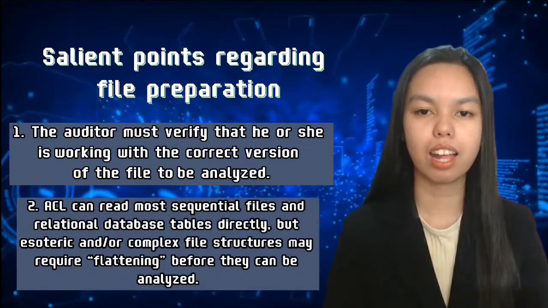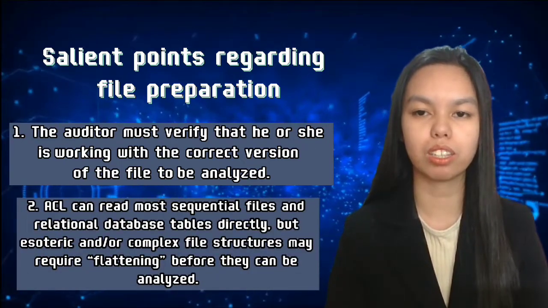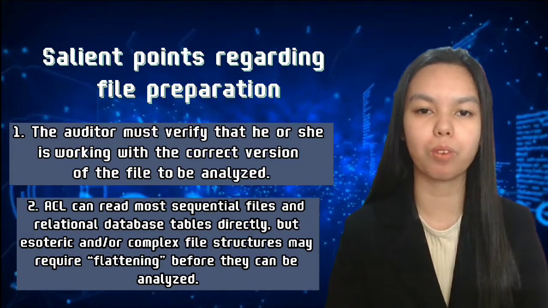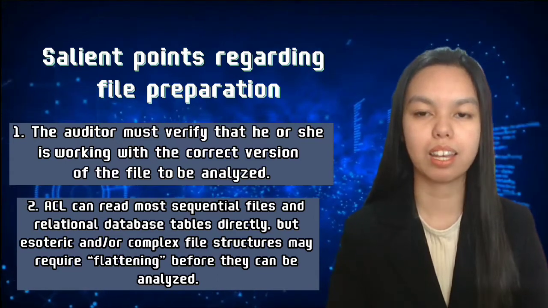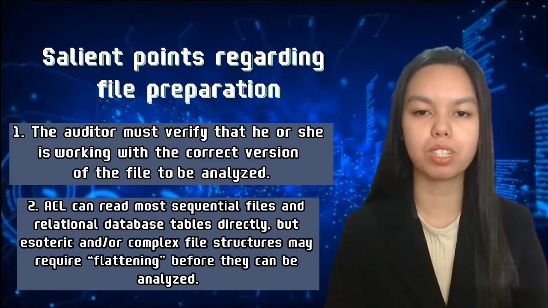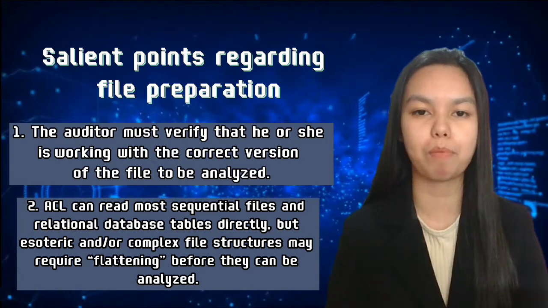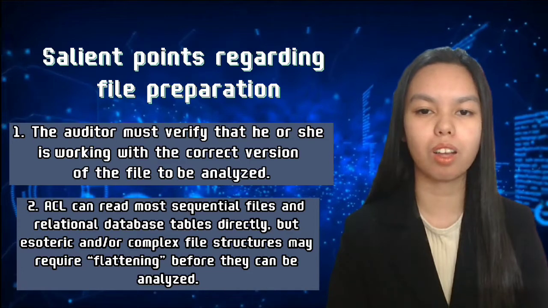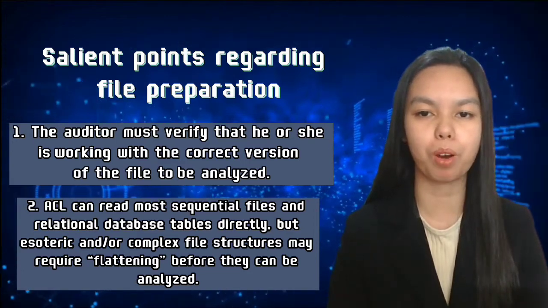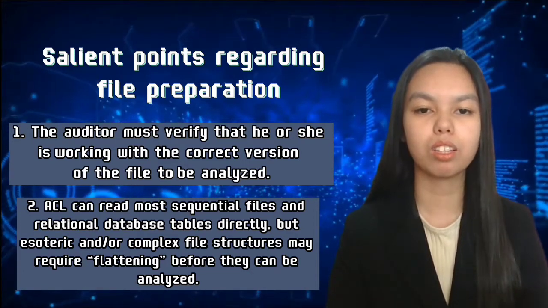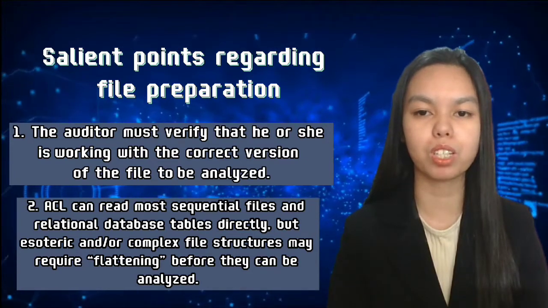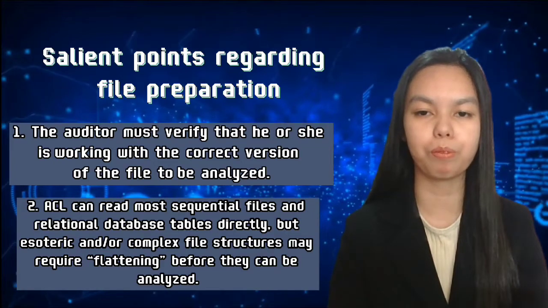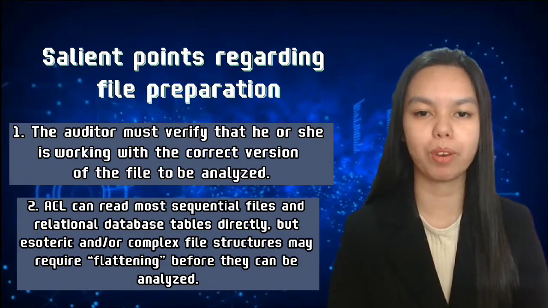Second, ACL can read most sequential files and relational database tables directly, but esoteric or complex file structures may require flattening before they can be analyzed. This process may involve additional procedures and special programs to produce a copy of the original file in a format that ACL can accept. If the client organization's system personnel perform the flattening process, the auditor must verify that the correct version of the original file was used and that all relevant records from the original file were transferred to the copy for analysis.